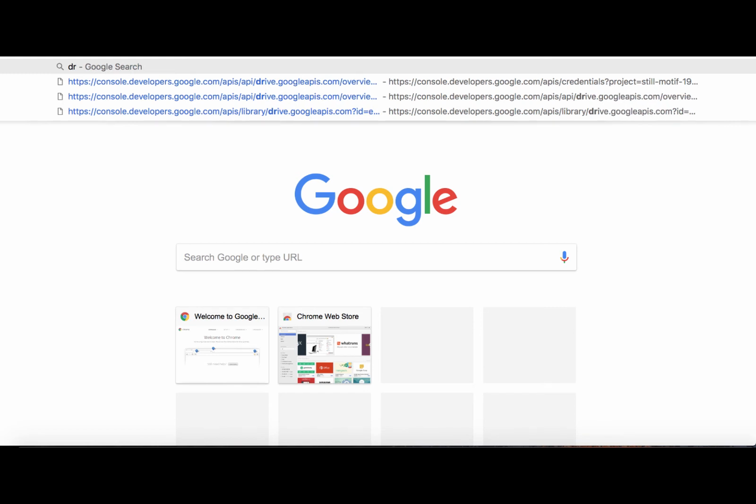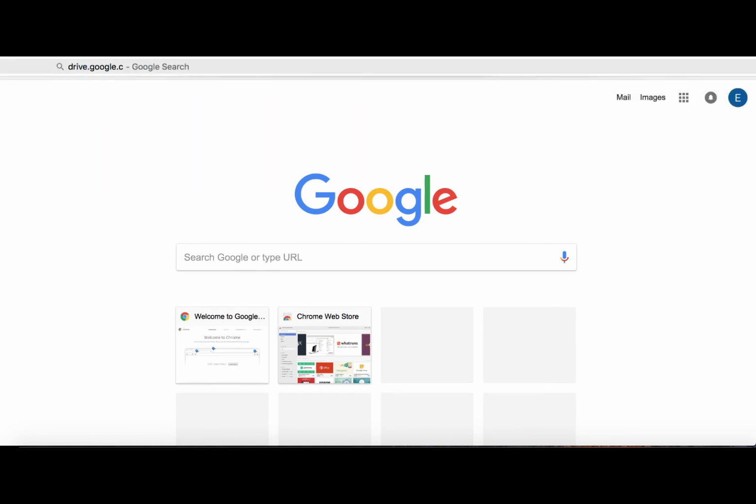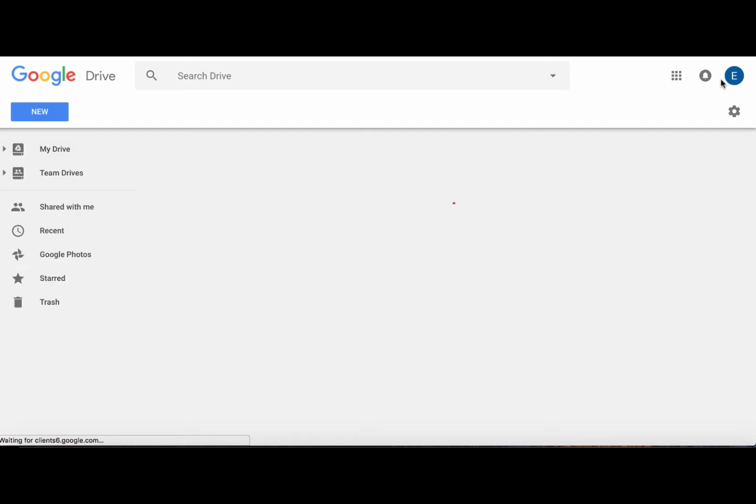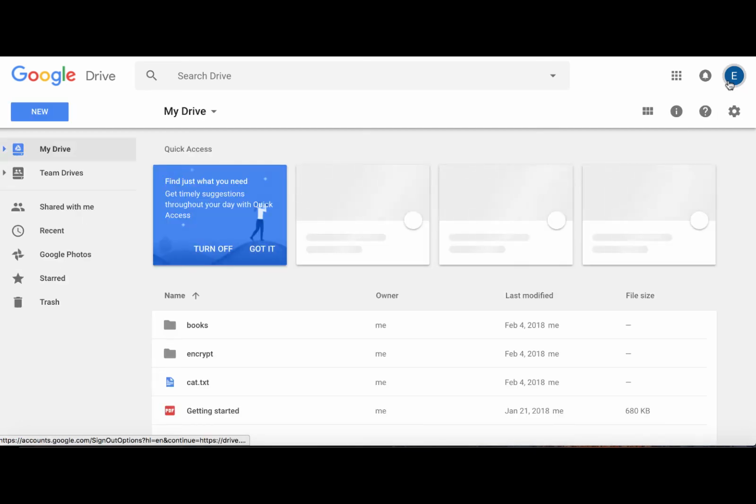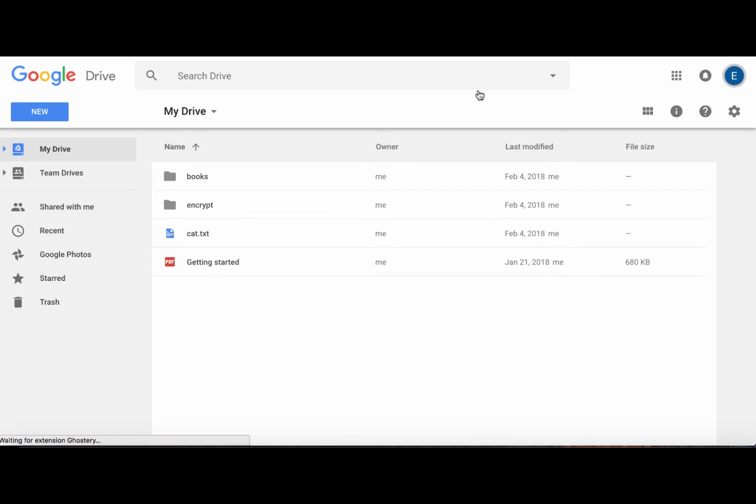So let me head over to Google Drive, drive.google.com. Let me just make sure I got everything good to go there, because in the end, we're just going to make sure that everything's working. So here, you can see that we have some generic files in our Google Drive. Just make sure you have something, because when you hook up your Google Drive via RClone, you just want to make sure to test it out.